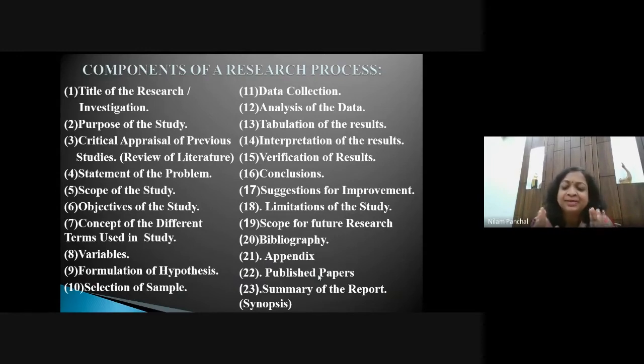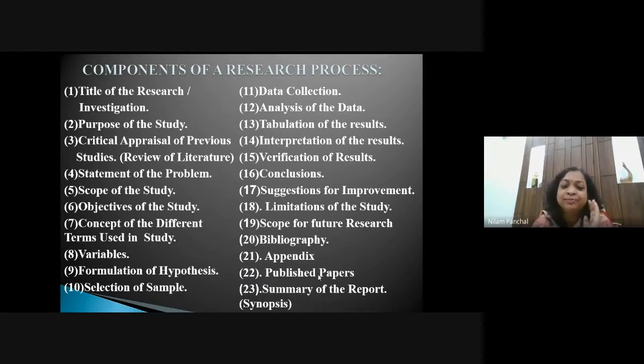Where exactly is the gap? Say for example, you're planning to do the study of higher education in say Gujarat. Now, if somebody has already done a study on higher education, the problems and the challenges in Gujarat, what exactly have they done? What exactly have they analyzed? What have they not analyzed? What is the gap? And for filling up that gap, what exactly you want to carry out, that would decide the statement as well as the scope of the problem.